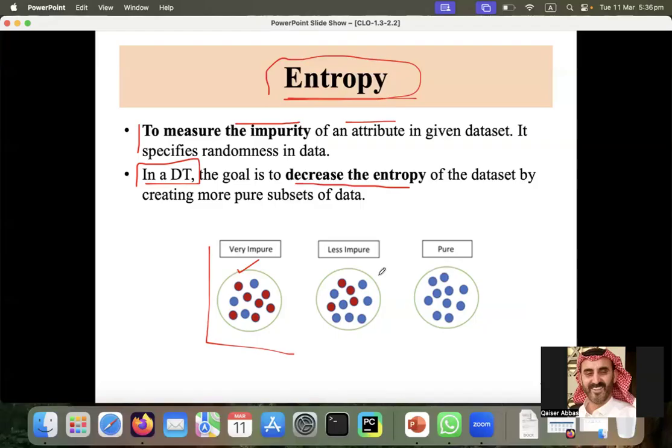But you can use decision trees on continuous data. What you have to do is modify it into categorical data, as we said. And here it is less impure, because you have those red evidences there. And here you don't have those red evidences. I have already given you the meaning of this red and blue. Here you don't have red evidences, so that's why it is pure. It is not about the color, it is about the concept.